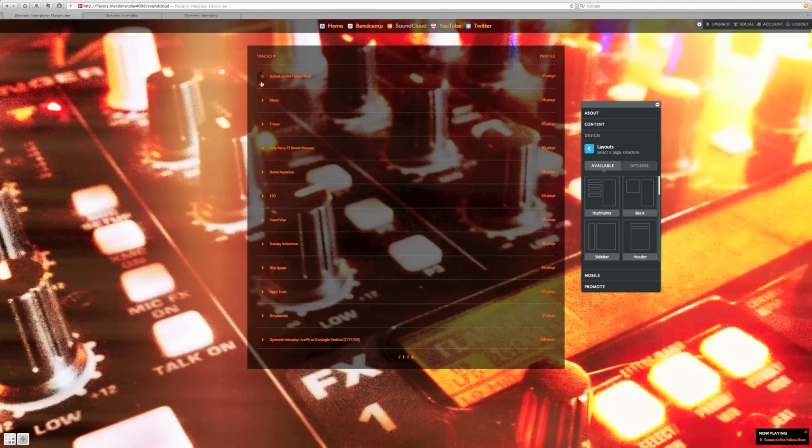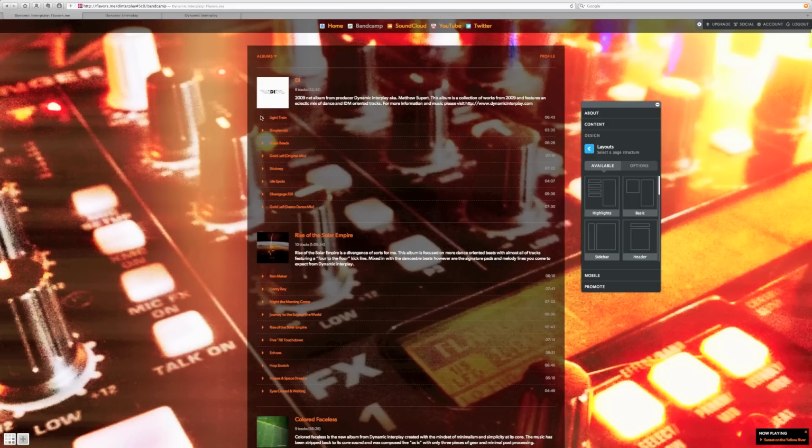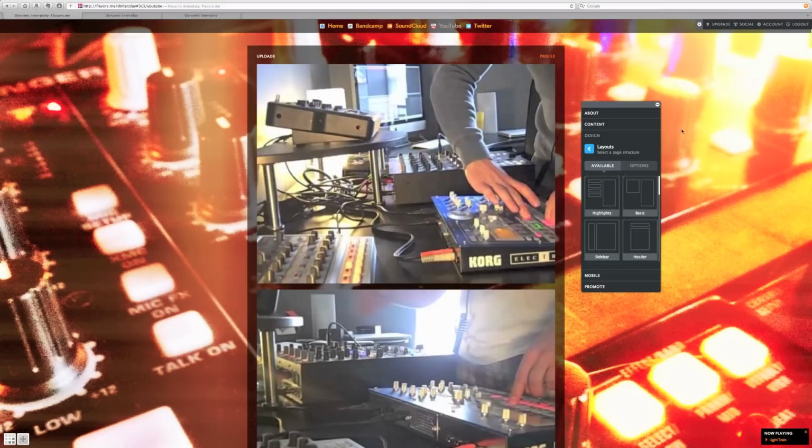It doesn't load the custom page, but you've got the nice little player down here. Same sort of thing for Bandcamp. It would be nice if on Bandcamp it actually showed the purchase button for stuff, but overall it's a real nice, simple little thing for artists to do things.